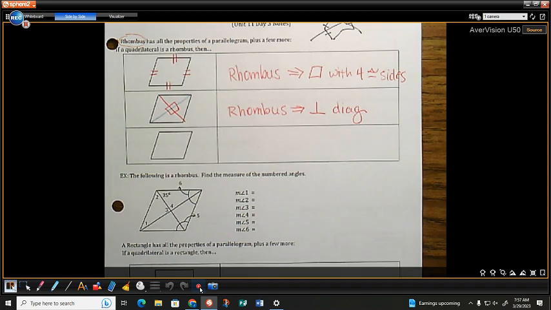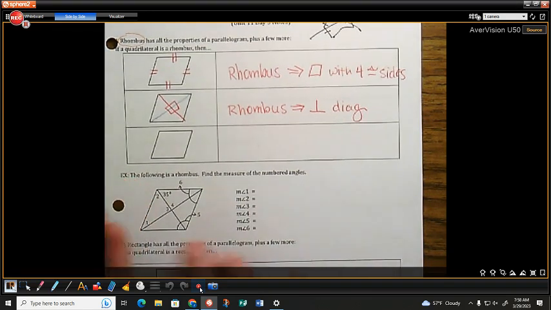Okay? So when you get this particular special parallelogram, this is when you get to have perpendicular diagonals. So if you don't know it's a rhombus, you don't know that this happens. Okay? What makes a rhombus again? Four congruent sides. So if you have congruent sides, that means you're going to have perpendicular diagonals. Okay. Got it.